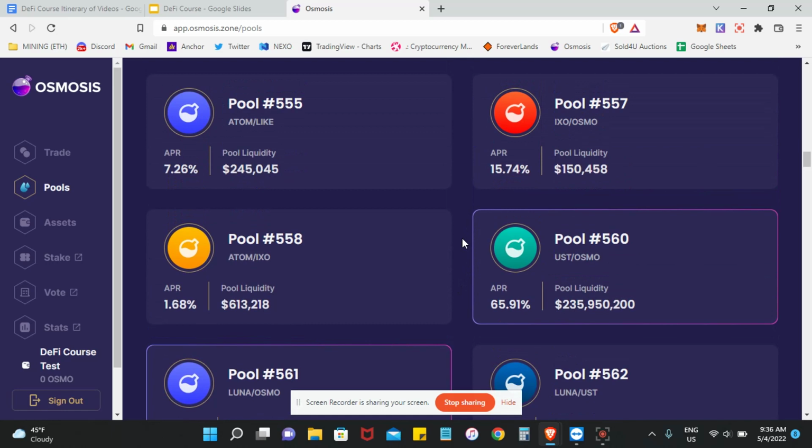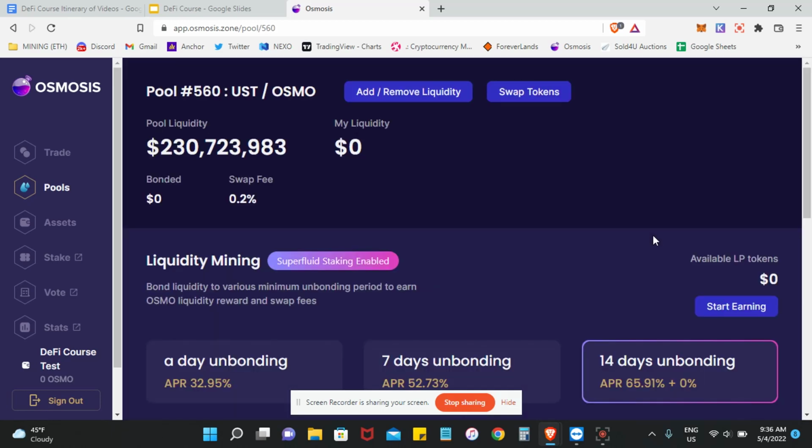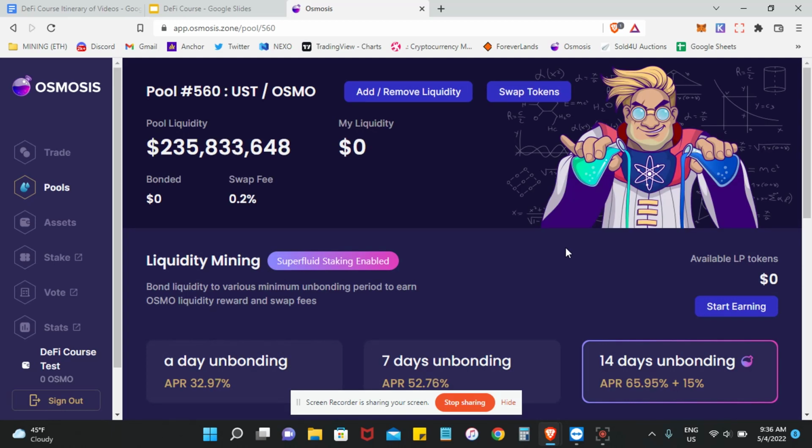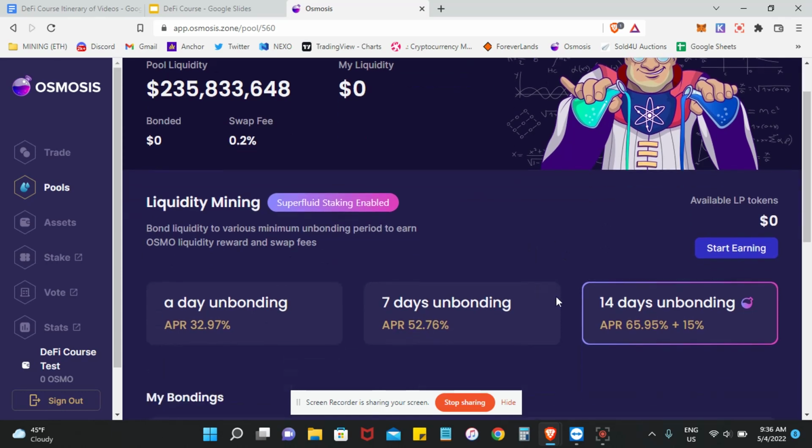But the pool that I'm in right now on my main account is UST and Osmo. So UST is a stable coin and Osmo is the native token of this platform. I'm not particularly fond of UST, I don't really care, but the thing is, it's a stable coin. And as I've said, I like to pair a stable coin and a volatile asset when I'm getting into two asset staking. It's much more favorable to me, especially because the 65% we're seeing with this one is up there. It's pretty competitive with the other ones you'll see on this platform, even though this is one of the few that is offering a stable coin with a volatile asset.